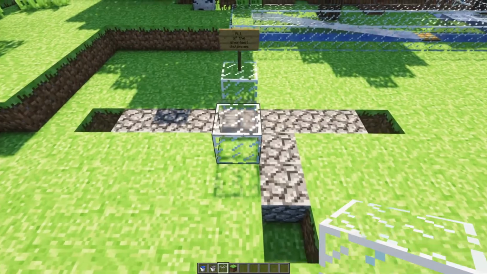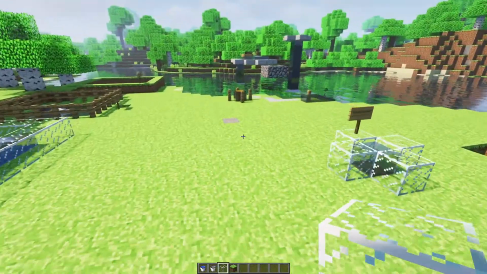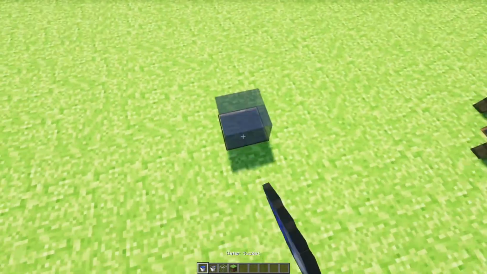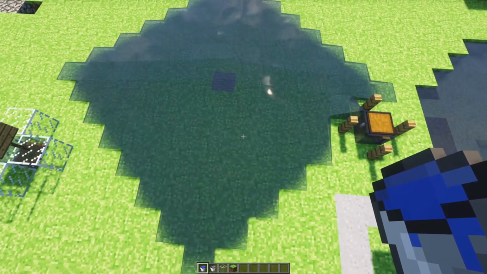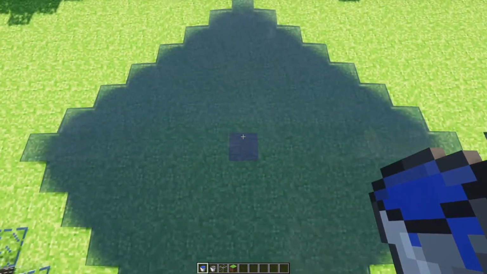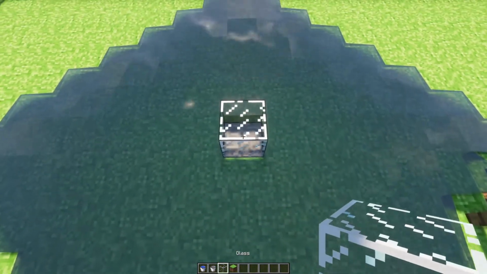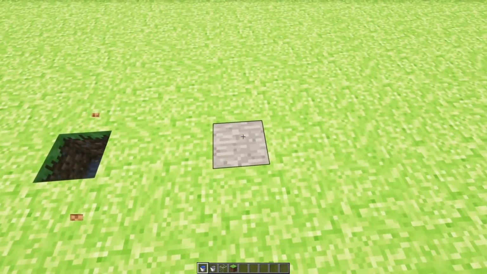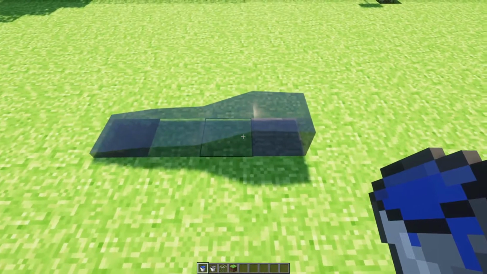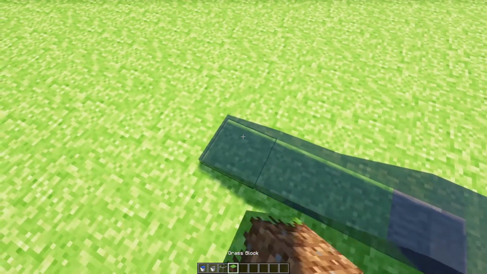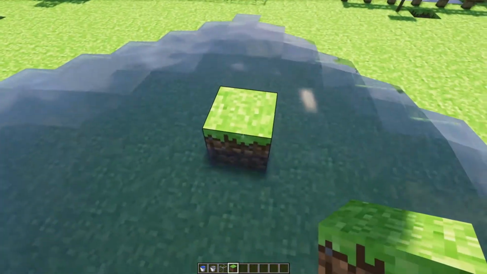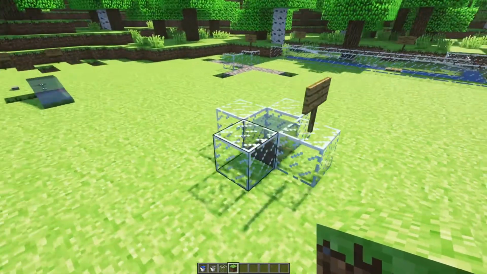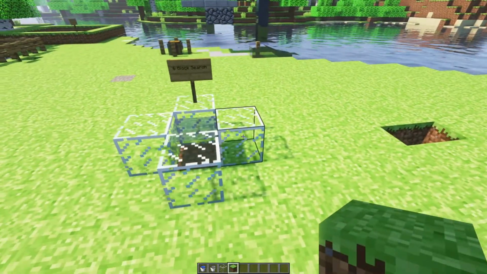Does that make sense? So it's going to want to spread if there's nowhere for it to go. If there's nowhere for it to go, the water is going to spread equally in all directions. But if there's somewhere for it to go, it will go there instead, causing it to spread if it finds out it can't go that way anymore. So there's a limit to how far it can do that.